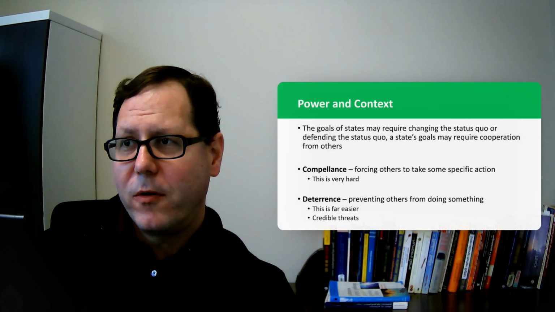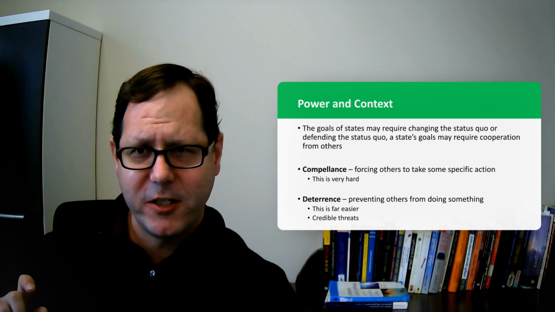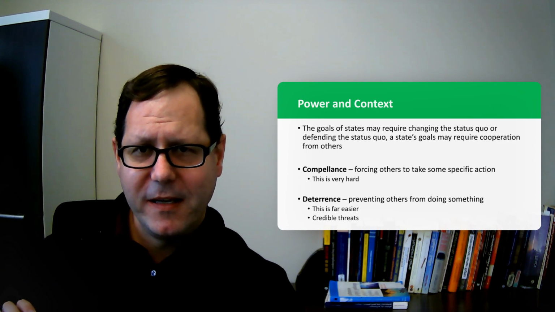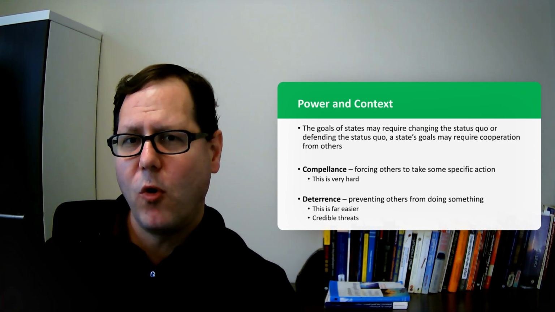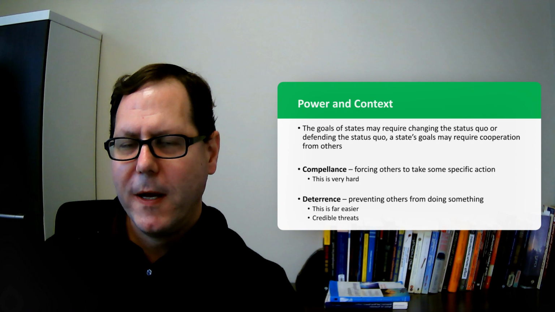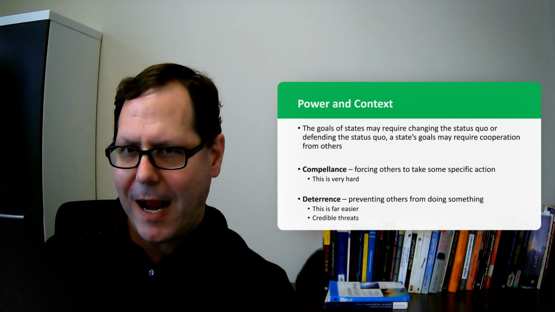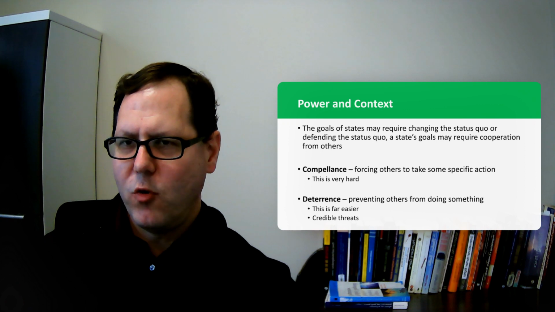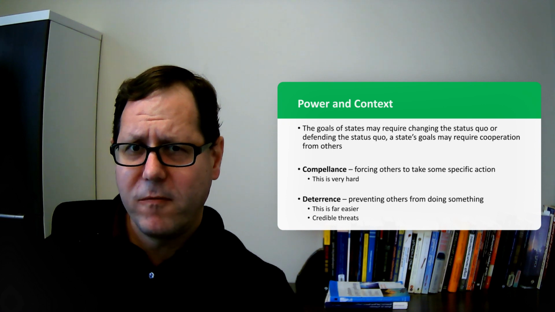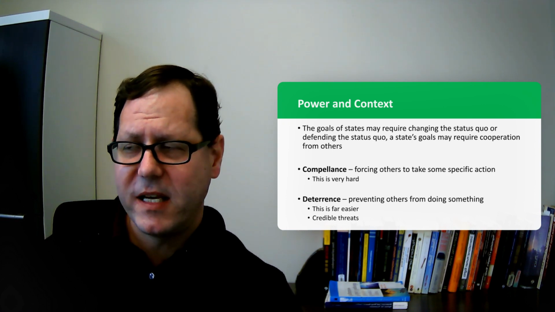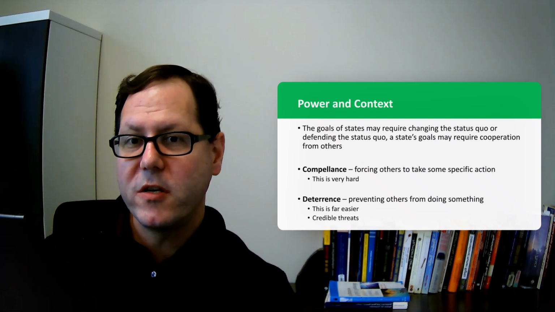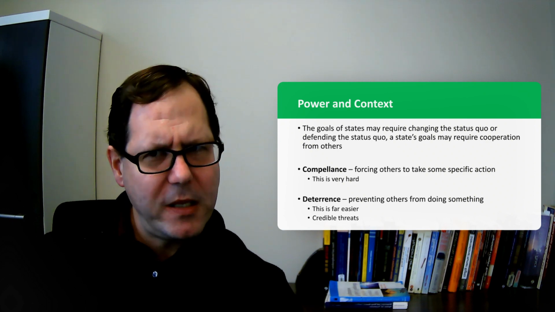We should also talk about the kind of behavior that you're trying to change. This is a distinction that comes from Tom Schelling, where he notes that it may actually take a heck of a lot more resources and power and capabilities to try to compel someone to take a particular action, right? To stand over them and say, you must do this, and I'm going to make you do that. That's a lot of labor, a lot of resources required to do that kind of task. And if that's the kind of task that you're going to do, you're probably going to need a heck of a lot more resources, whereas deterrence is potentially easier.